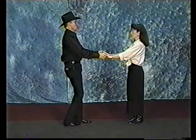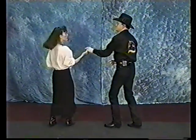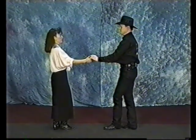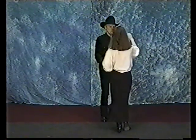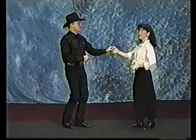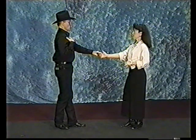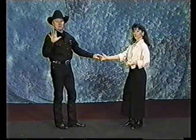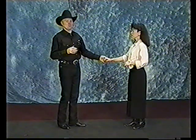So it goes. A one, two, split the hands, point down line of dance, and let her walk under the hand. Okay? Again, a one, two, three, four, five, and a six. When we finish, our shoulders are slightly open versus squared. So we're slightly open. Fifth pattern, a whip.